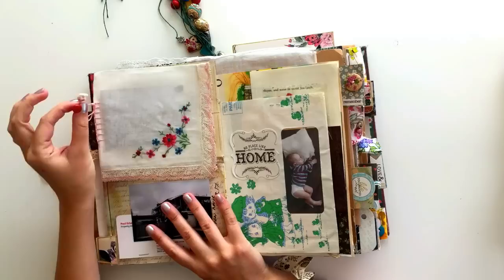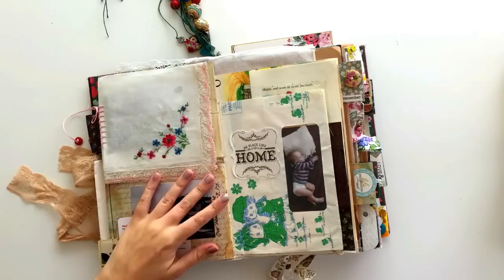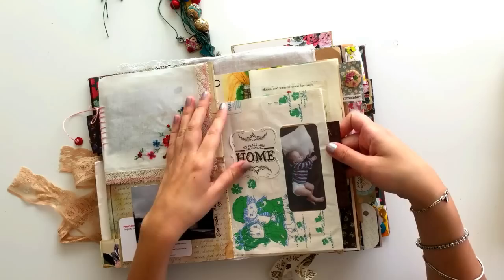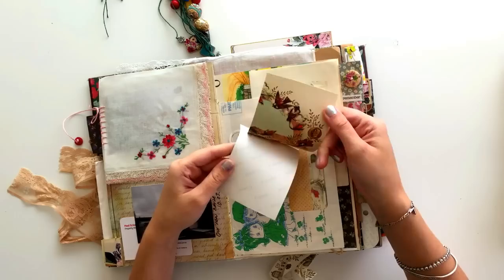Inside there are these vellum pages. I stuck a photo of my kids and then just a sticker on the page behind that. I like how she's got the little buttons hanging off — I like to have little bits and pieces hanging out of my journal that you can see when it's closed. So I stuck a photo of our house here. And then on this side there's like another envelope — a junk mail envelope someone actually sent me. Super cute little picture on it. I stuck a sticker and used the window as a little photo window, with a picture of my son who had fallen asleep on the floor.